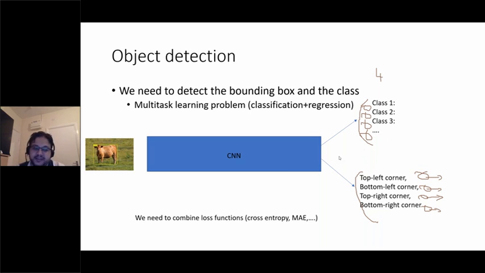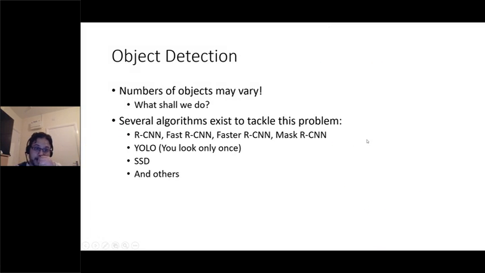They can encode things only for 1 object, because 4 are for the bounding box. Every bounding box requires 4, and the other 4, the probabilities, are for one single label, 1 object. So the first problem, if we use this kind of architecture, is that the number of objects that we have is going to be fixed.